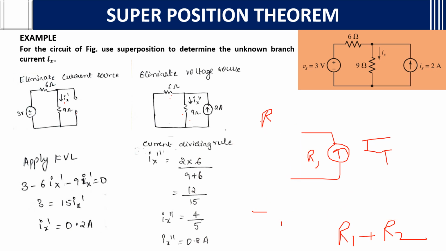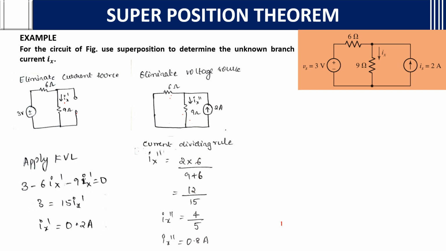Once again I will explain that example, and with that example you will understand. Here, the main total current is 2, and we want the current in this 9 ohms. So we should not multiply with that; we should multiply with the opposite resistance, that is, 6 by 9 plus 6. Current dividing rule is like that only. Then you will get Ix double dash, 0.8. If you are getting confused, you can take mesh analysis on both sides or nodal analysis, and you can easily get Ix double dash. Anyway, here it is a simple network, so you can directly use the current dividing rule. It will be easy.